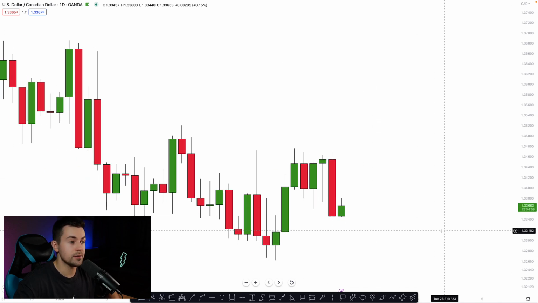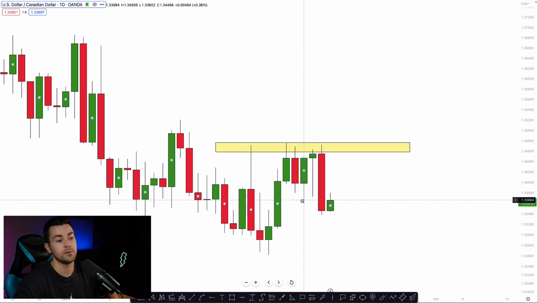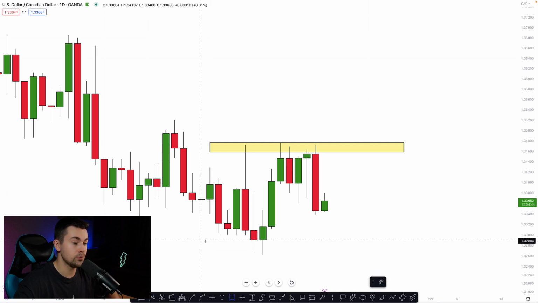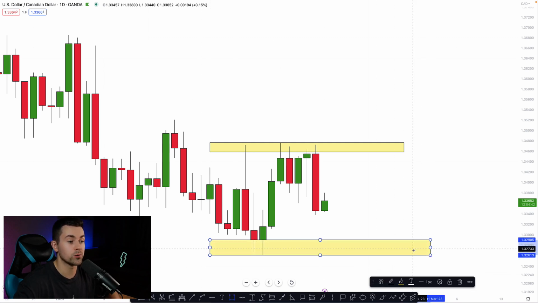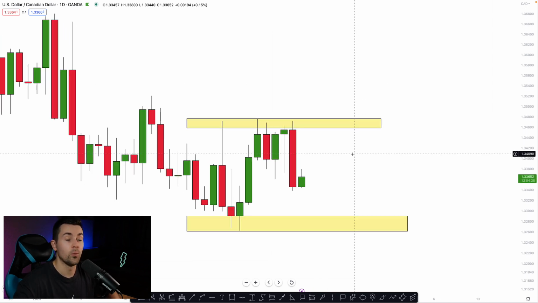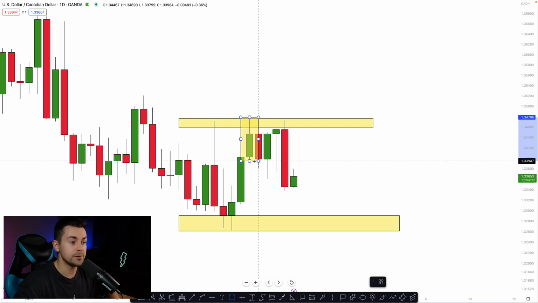Now analyzing the candlesticks, we can note, traders, that the price is nicely respecting that resistance, and you can see that we got very nice rejections from that resistance. Also, by the way, we have a very strong support right here, so technically speaking we are trading within a wide horizontal trading range. Now here we have a classic example of the inside bar formation, and you can see that here is the modest bar.